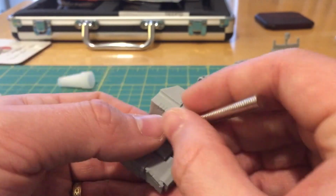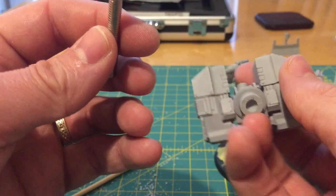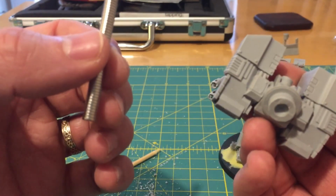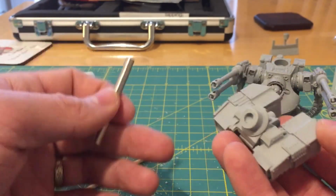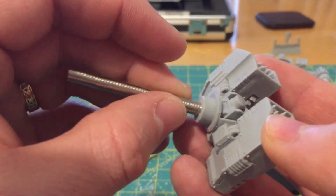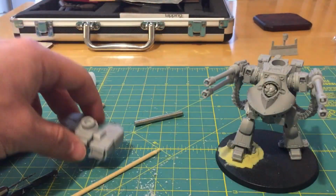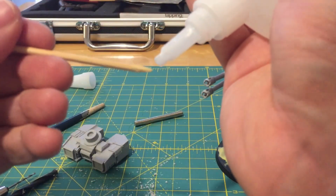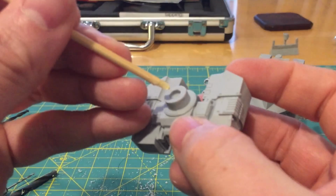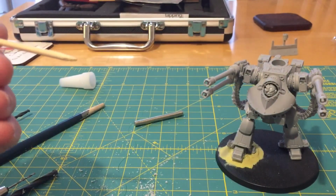that needs gluing in. It's a simple trick, a simple visual reminder, but it's well worth doing, because if you stick a stack of magnets in the wrong way around by accident, it's a real mess to then put it right. So well worth a little bit of effort there. Right, so let's drop some glue in here. Now, because this is an accessible area, I can afford to be a little sloppier with the glue because it's easier to clean off.